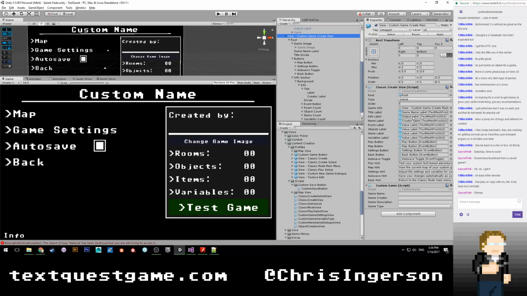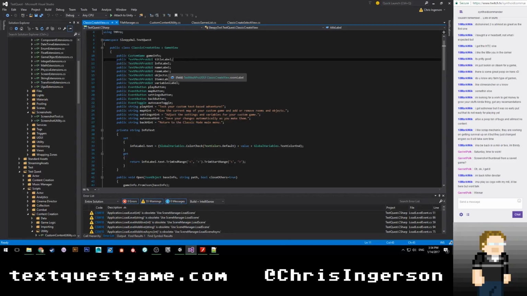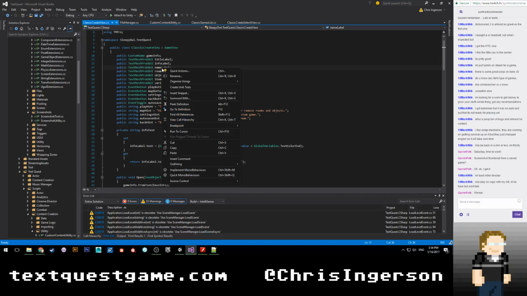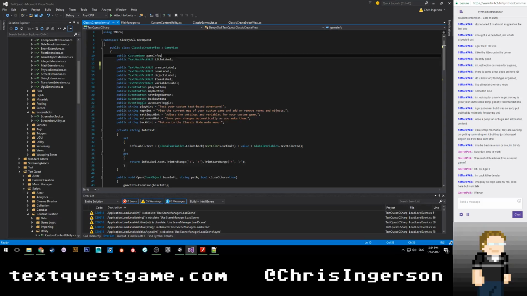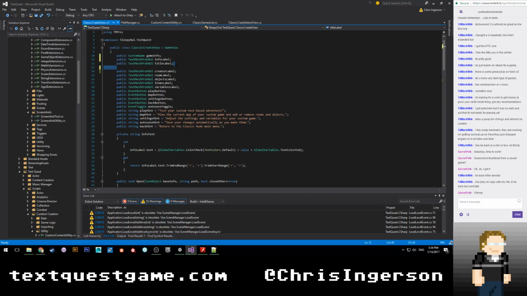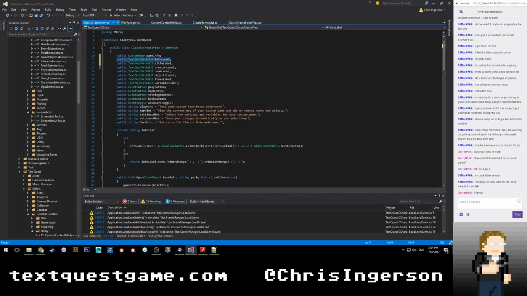Do I have anything? Yeah, name label. Okay. So I'm going to rename this to creator label. I'm also going to move info label above everything else because it's technically different. And I lied, it's actually going to go below everything else.